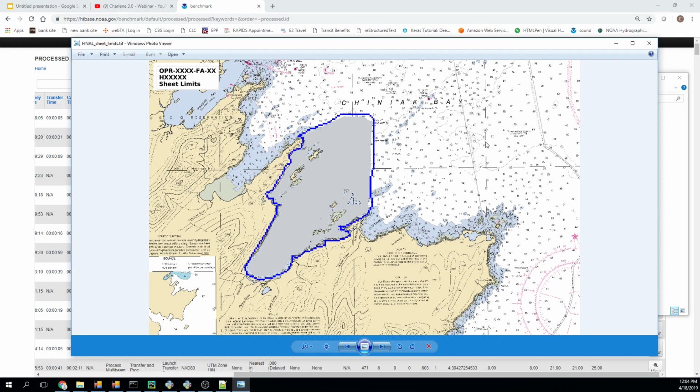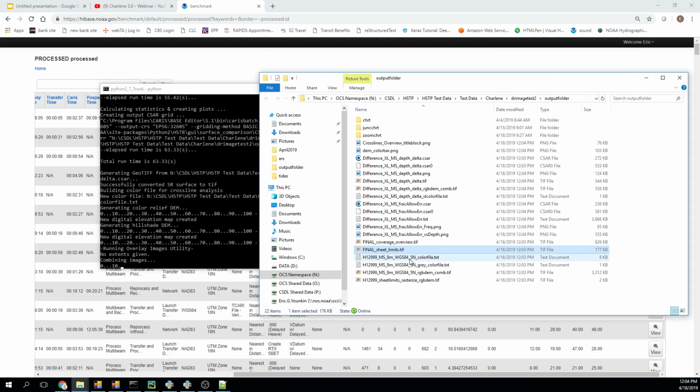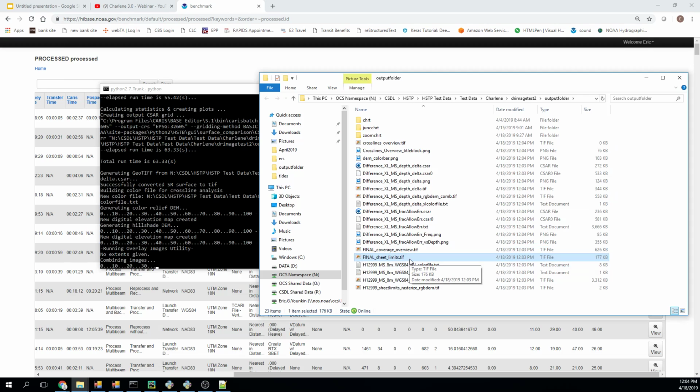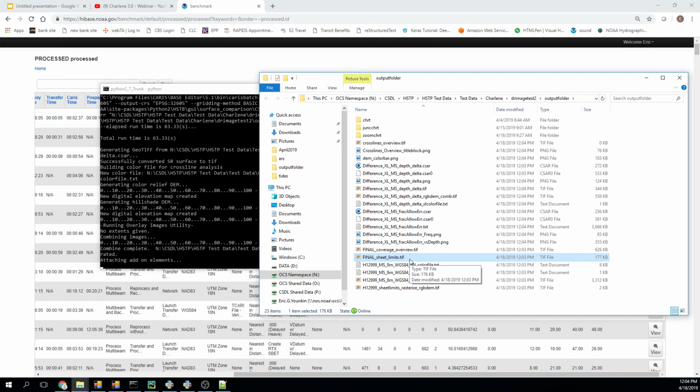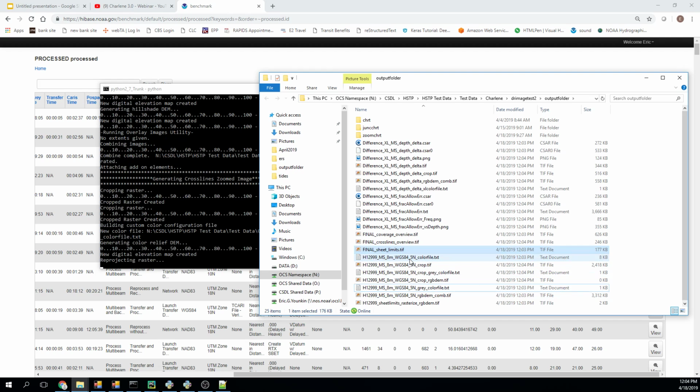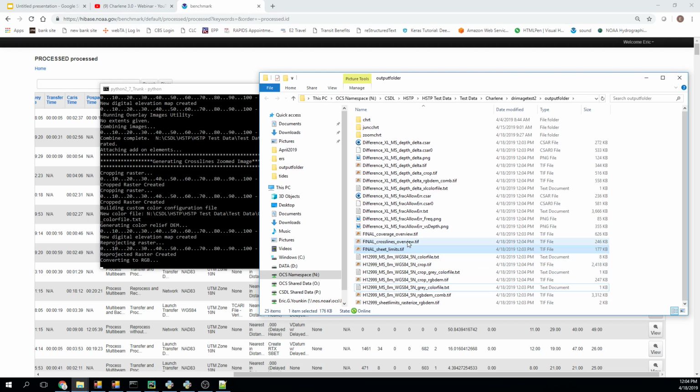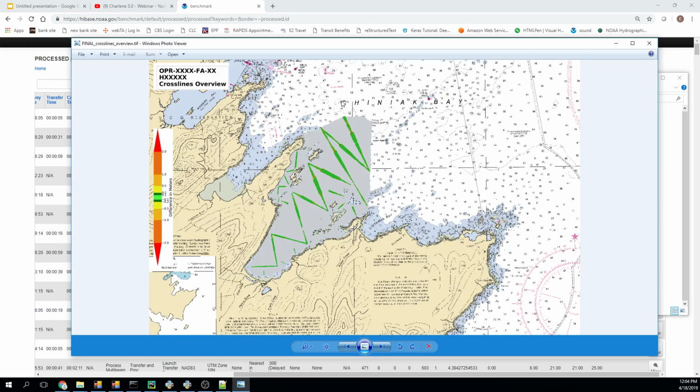None of this looks good because I haven't gotten to the part where I worry about making it look good. This is very bleeding edge. I'm just sort of working on it in the background. It's going to take all the cross line. It's going to do the compare grids, the jackknife, and it's going to give you all the statistics, and then it's going to give you the cross-line comparison files with all the images, with its color-coded things.